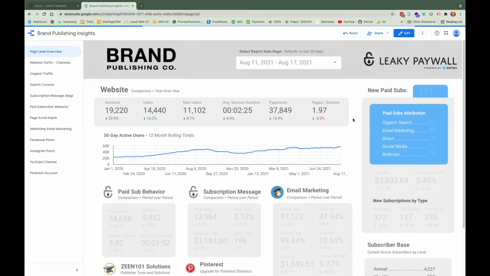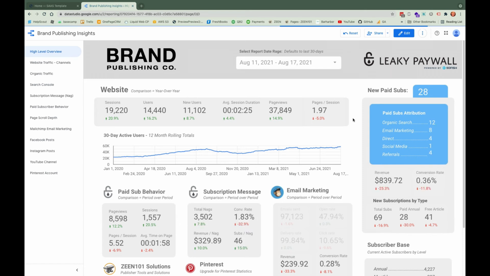And what this is going to do for you is it's going to change the date on the page that you're looking on, but it's also going to change the date for the rest of the report as you're going through. So, if you want to really look at a last 7-day view, we can do that here. It's great, but we do default this to last 30.